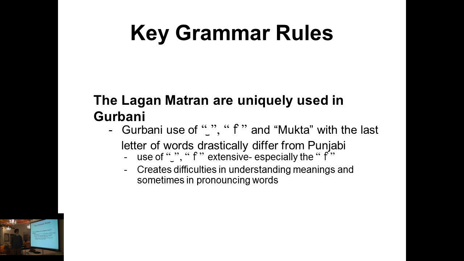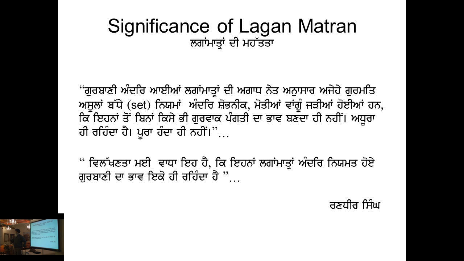actually interpreting Gurbani. But these are the three which make it very difficult to do that. Especially with the last letter. Not in the middle, not in the first, but at the end of the word. There is a letter in every word, and in every line. If you are talking about 500,000 words, in each line, let's say 16 words, sometimes you can see there are 12 words in that line. So that's how important it is to understand what that means.